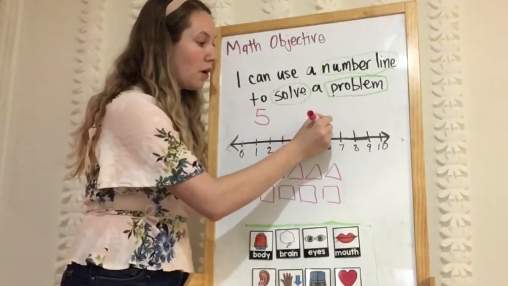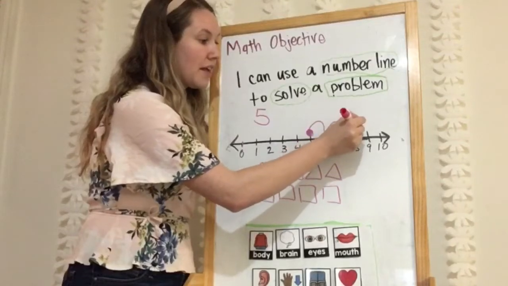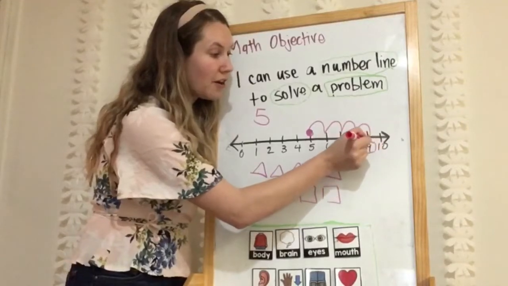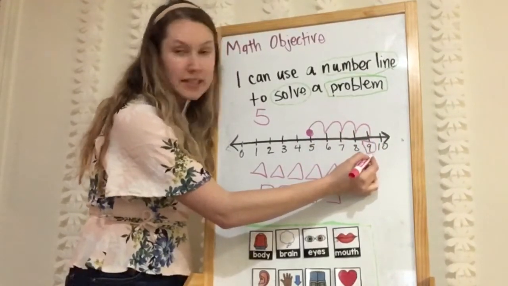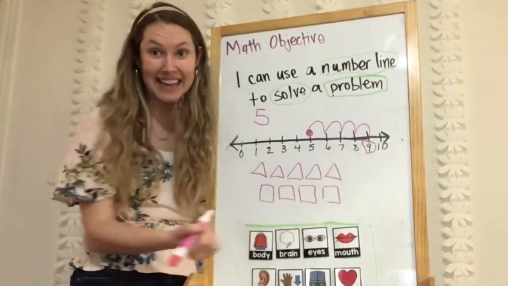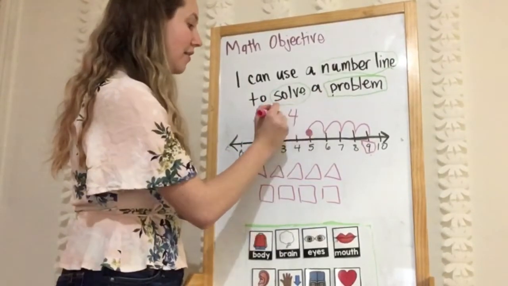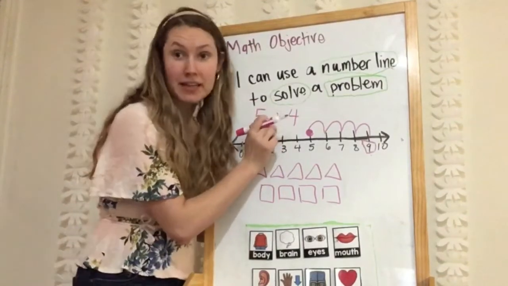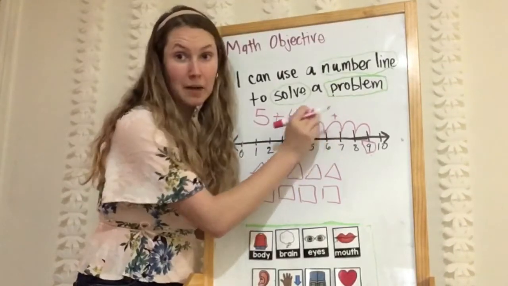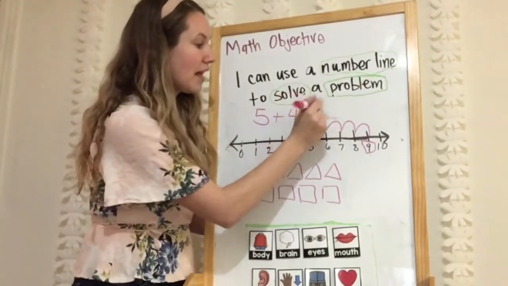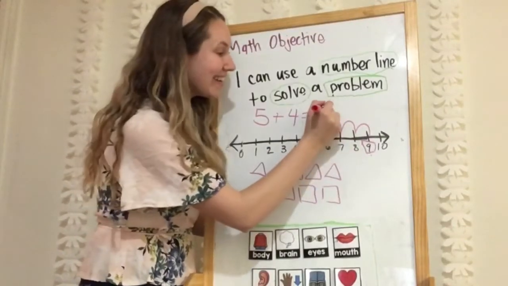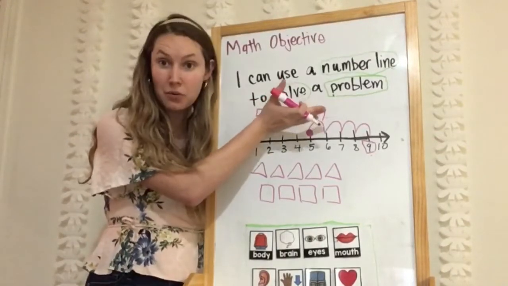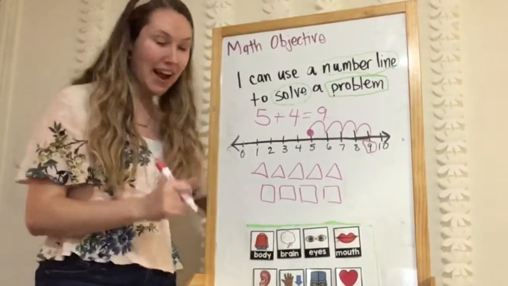Here I go. 1, 2, 3, 4. I jumped 4 times, and now I'm going to box the number that I landed on. That's going to be my answer here. And what is that number? 9. It's 9. So I had 5 triangles and 4 squares, and I added them using my Gus the plus here. That showed me how many times I jumped. And it equaled 9. So 5 plus 4 equals 9. Nice work, guys.